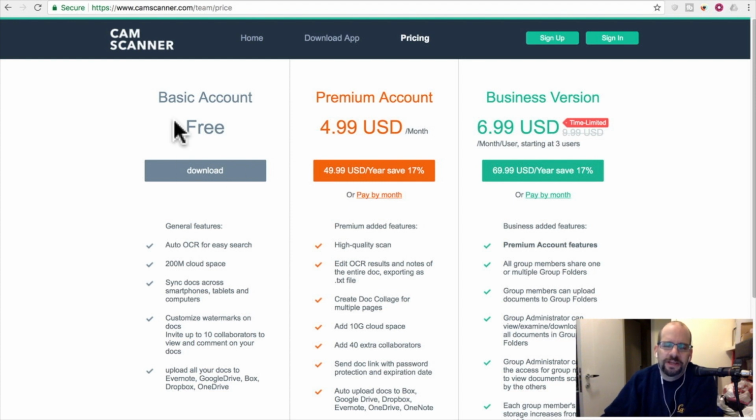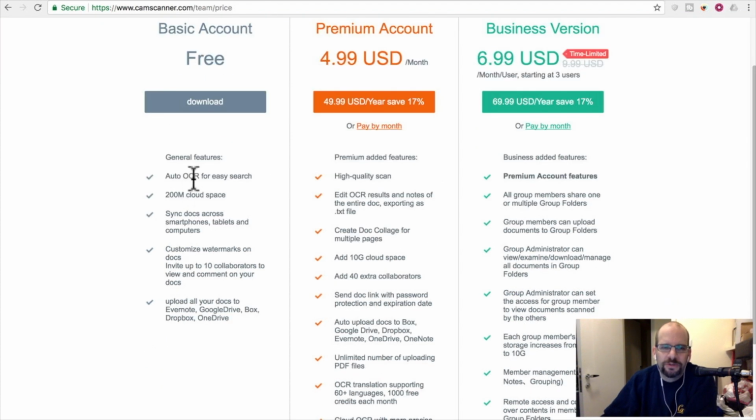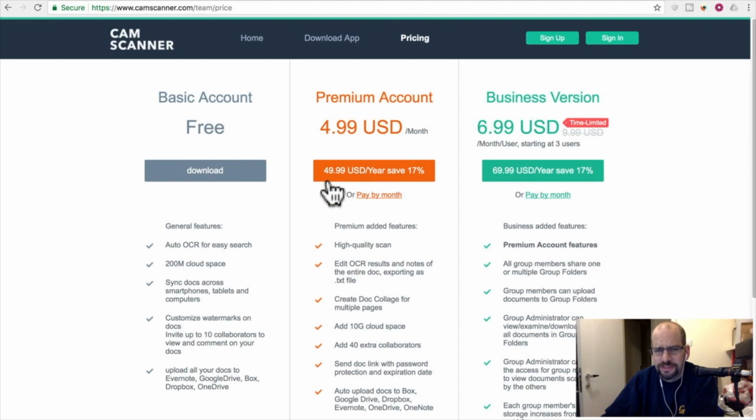But hey, they got a free one. It can do auto OCR. Who needs cloud space? This is pretty steep. This one looks much better. If they made a buy it for $10, I might actually do it. But this one, no way. Anyway, I'm not even talking about PubScan. I'm talking about everything else.